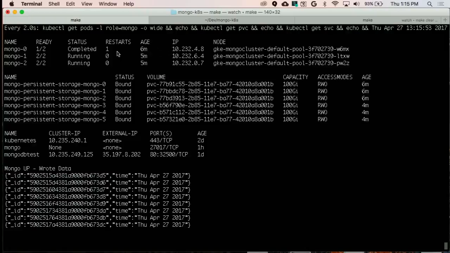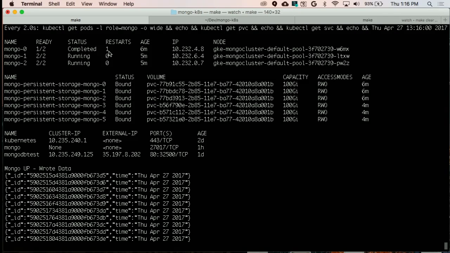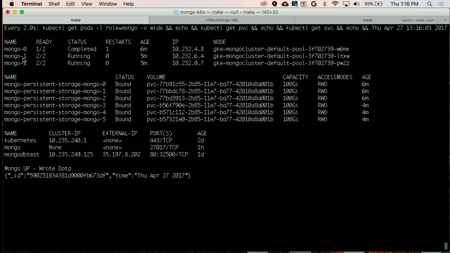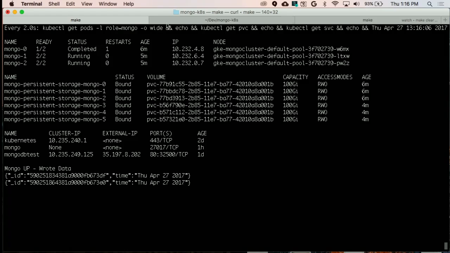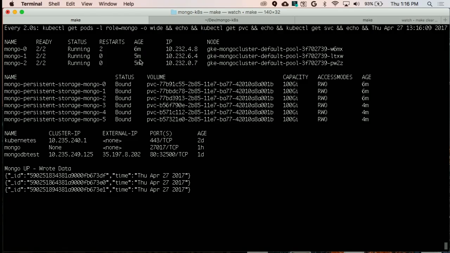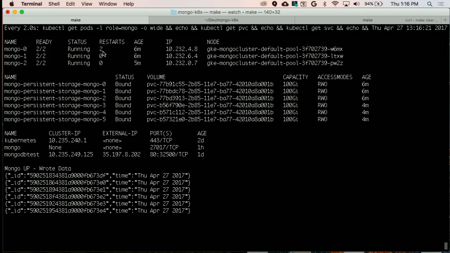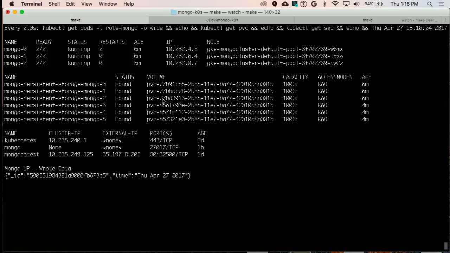It will detect that. It'll say completed, so it actually crashed, right? And it'll restart that pod because it realizes it's not working. So you can see Mongo's still up because of the other replicas. Restart. There we go. So now it's automatically back up. It says it restarted twice. So it detected that MongoD stopped running on that container, and it restarted that container itself. It didn't actually shut down the whole thing and start it back up. It just restarted that one particular container. So it's running on the same host, the same IP address, things like that. So it'll just rejoin the replica set and be happy.